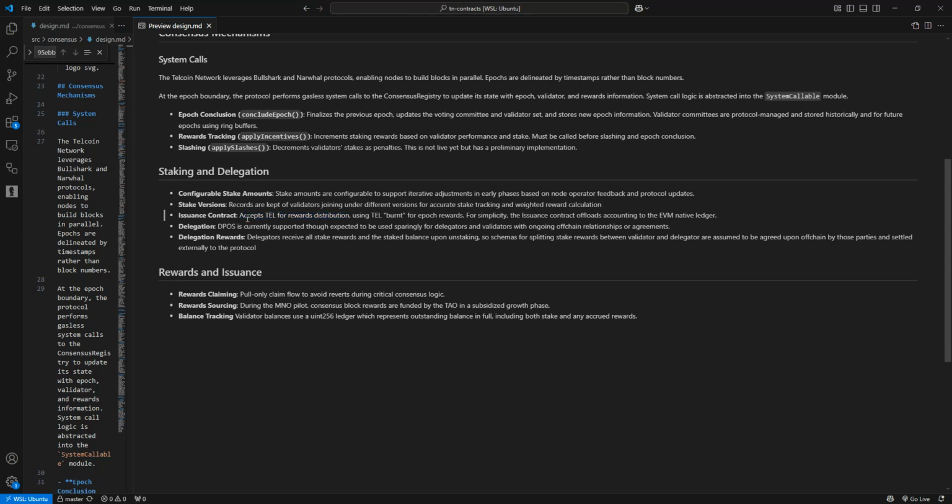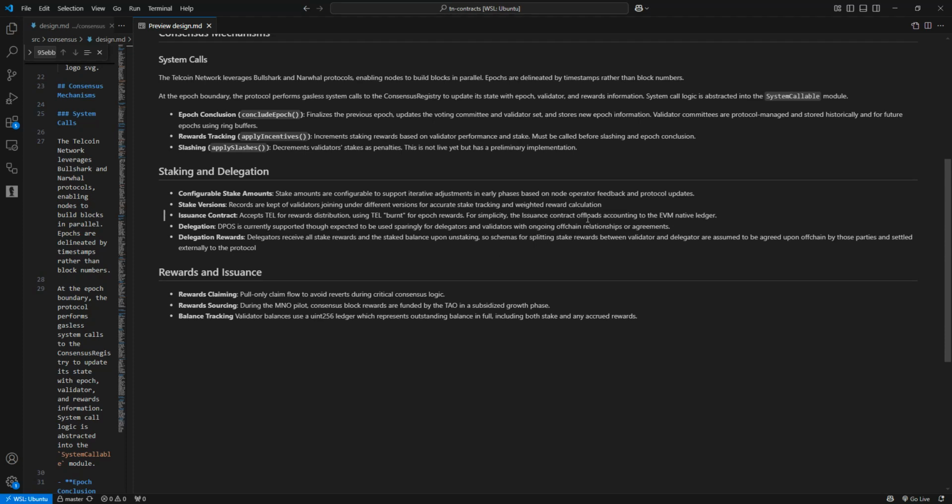And so the rewards ledger continues to be updated, but claims are allowed to fail, essentially, so that the issuance contract can be topped up asynchronously. If there was some governance holdup or some black swan event happening, then the issuance contract and the consensus registry are designed to handle those and provide the information to retroactively issue those funds.